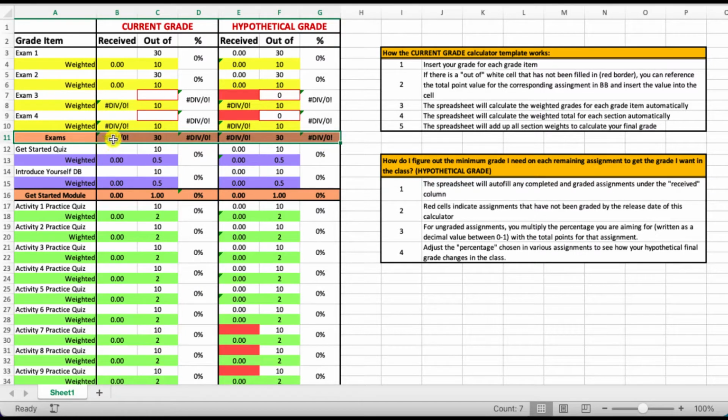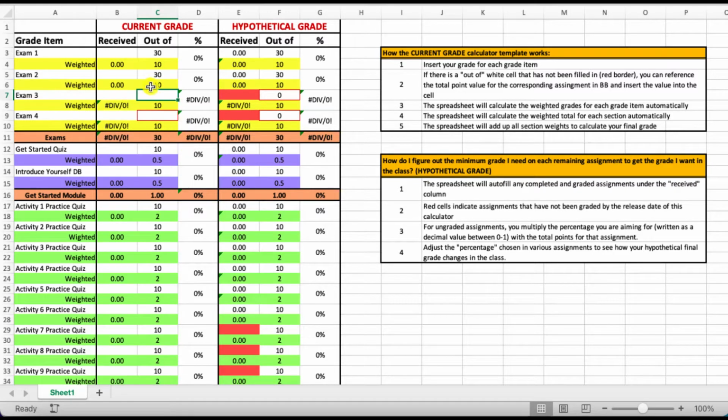tallies up the total weighted sum of whatever the weighted grades are in that section. Red boxes are point values that haven't been assigned yet, so things like exams and activities. Sometimes I adjust these from semester to semester, so I don't know the exact point values until I'm done either writing the exam or editing the activity.